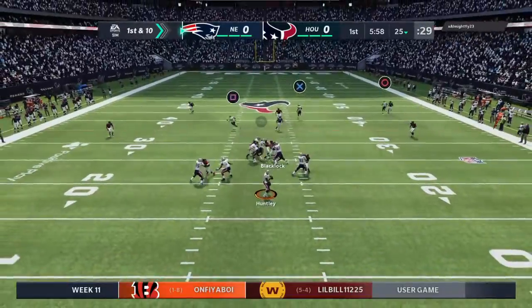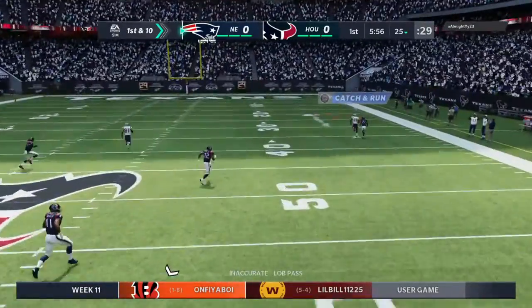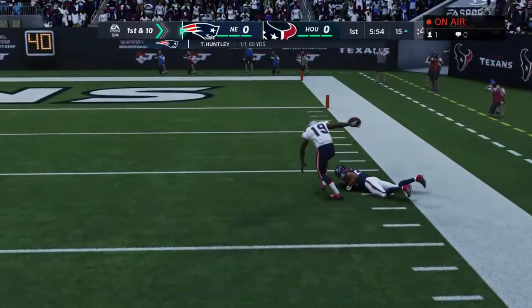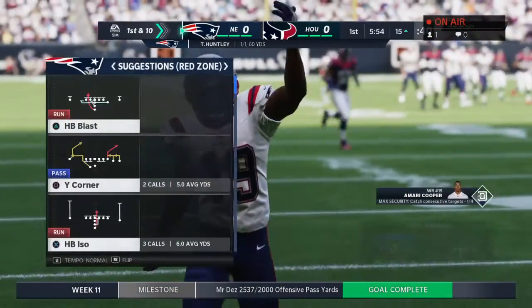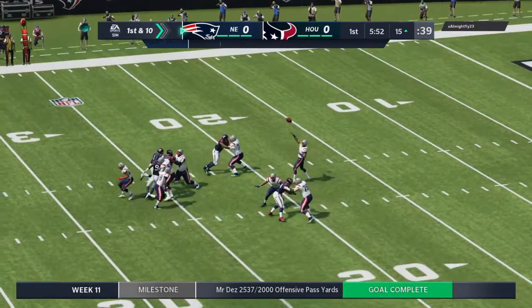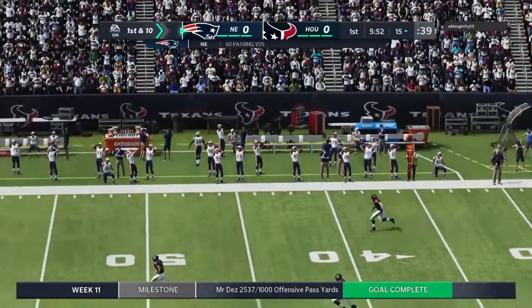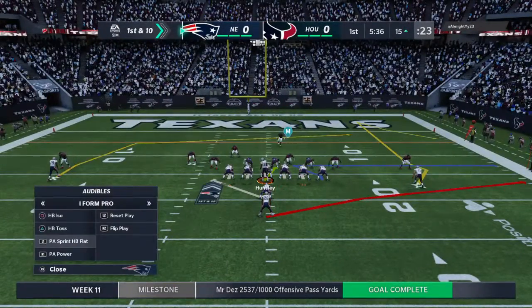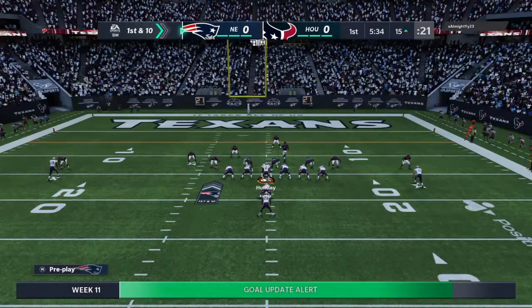They go play action here on first down. Oh, he's going to air it out right away. That's caught inside the 20. And he'll finally be taken down, but he gets inside the Houston 20. A big play there on the first play of the game, an even 60 yards. Line of scrimmage, the 15. It's 1st and 10.